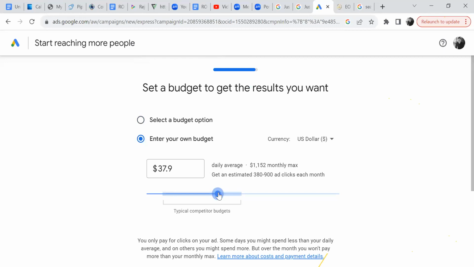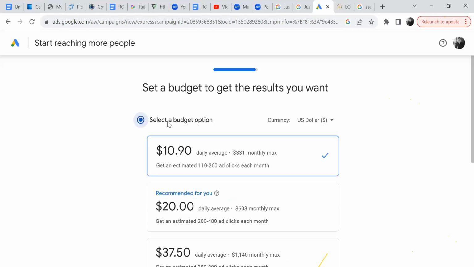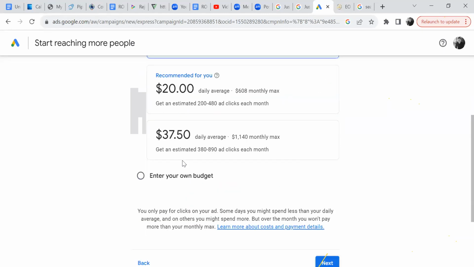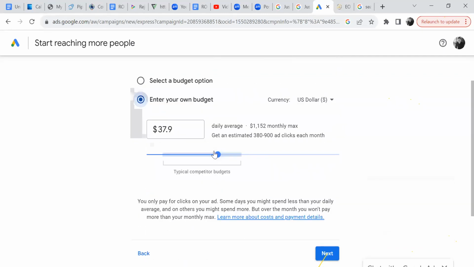Test it. As we're approaching the end of the year, hopefully you've done your business plan or you're working on it and you're putting dollars to cents and figuring out what your marketing budget is. How much are you allocating to digital marketing? How much are you allocating to traditional marketing? How much time are you allocating? As you're going through your business plan, you're going to figure out what that budget looks like. Just know you have two options. You can select one of the pre-selected ones, or you can enter in your own.